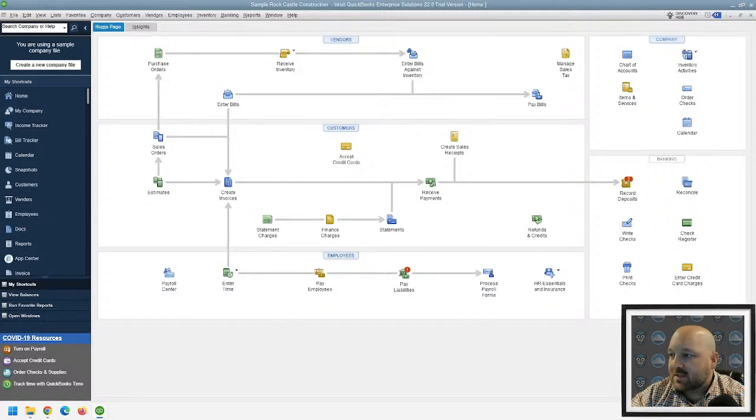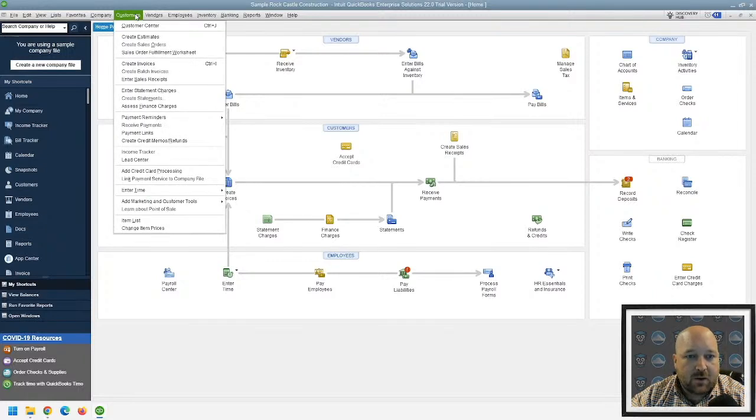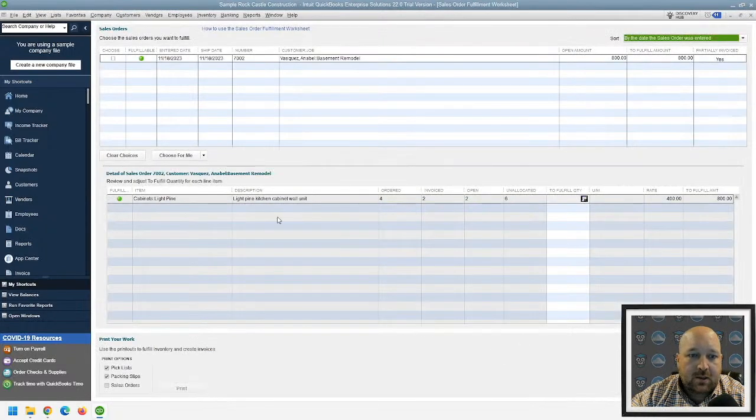What we would do to access this, under the customers section, we would choose the sales order fulfillment worksheet, this guy right here. And it would be part of the process of setting this up. From this particular dashboard, you pick the sales orders that you want to pick and pack in one process. Then there's an option once you've selected this, and you've gone through this down here, where you can get your pick list, get your pack list, and also print your sales order all at the same time.